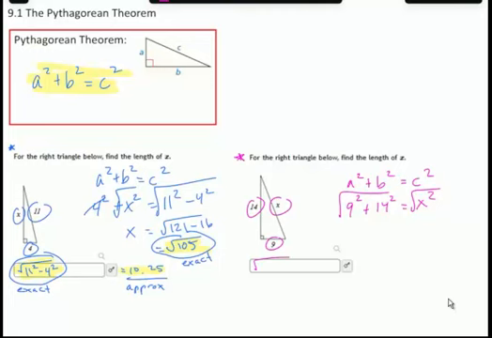And so the easiest thing to do right here would just be to write my answer as a calculation. If I did that, I would get my decimal equivalent. And if I continued working through this, I would have seen that 9 squared is 81, 14 squared is 196. And if I combine those, I would get root 277. Again, there's no perfect square factors I can remove from this, so I would leave it in that form. So these would be the three acceptable forms of entering your answer.